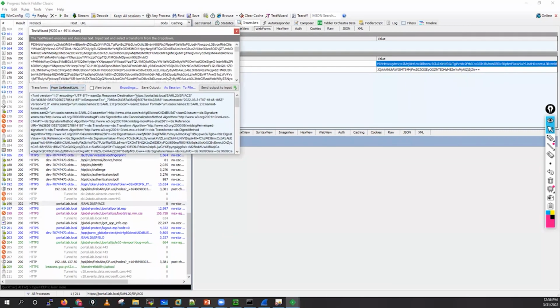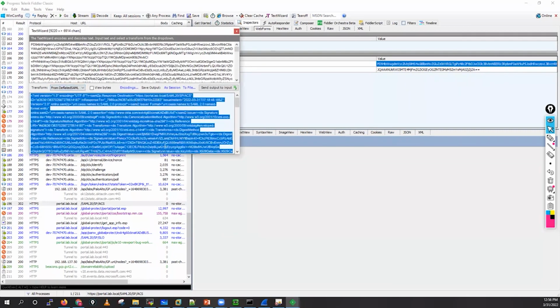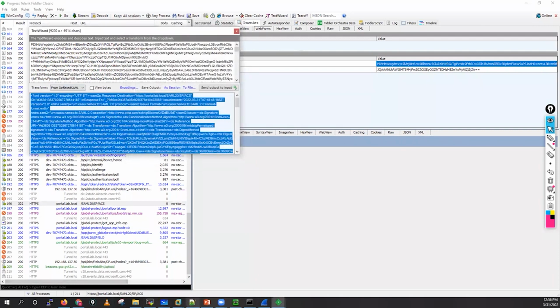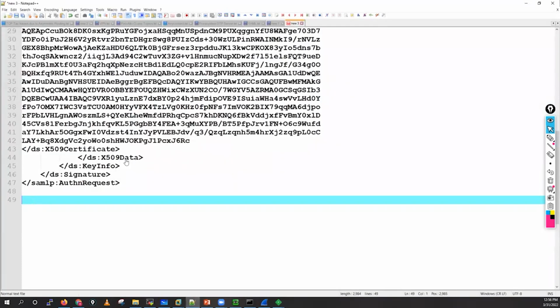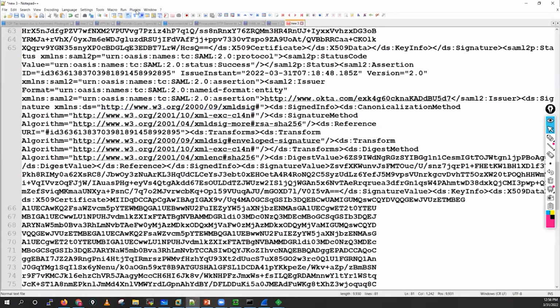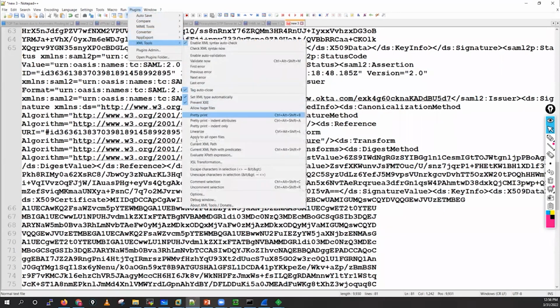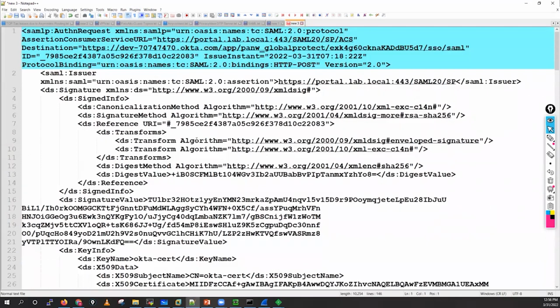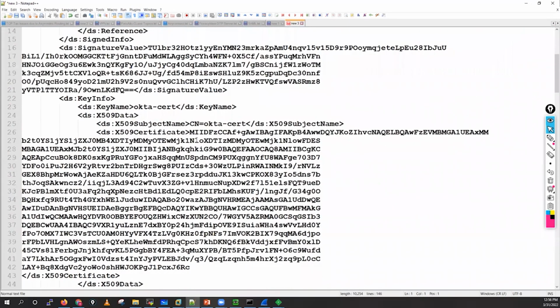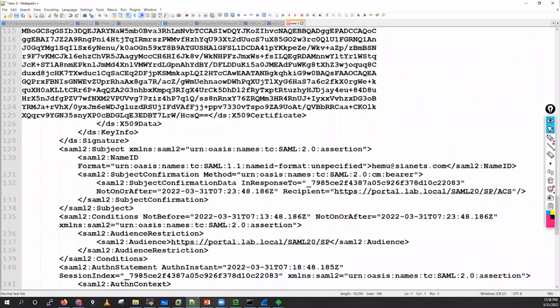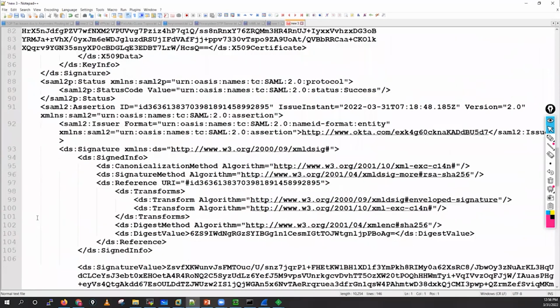From the deflated SAML, Control C, and just go into your Notepad, let me just close this certificate, not required. Go here, Plugins, Pretty Print. This is your request and this is your response.